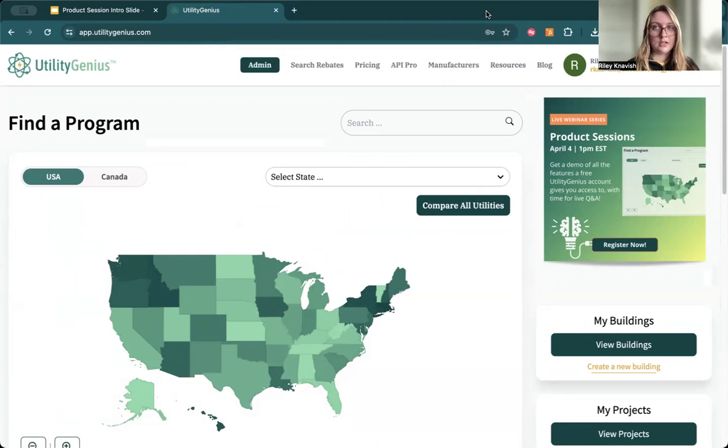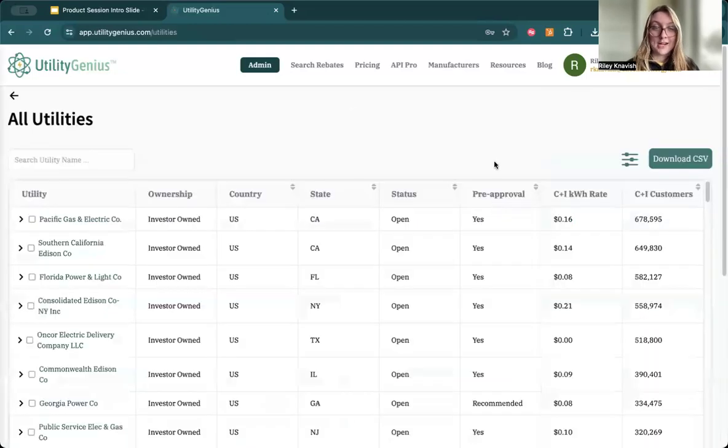I've got one more question here asking about what sorts of national views are available if you're working at a large scale, nationwide view. So we do have a couple of options. Again, they're not with the free account, which is why I didn't focus on them for getting a wide view of the national rebate landscape. Now that I'm logged into my paid account, I can show you this all utilities section here, which will give you access to every utility in our database.